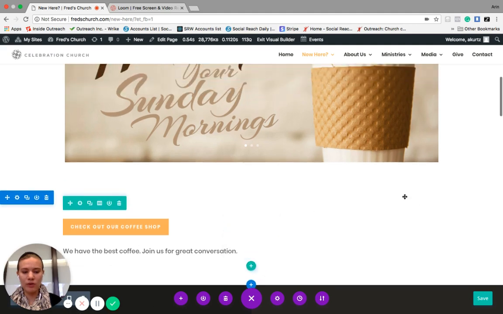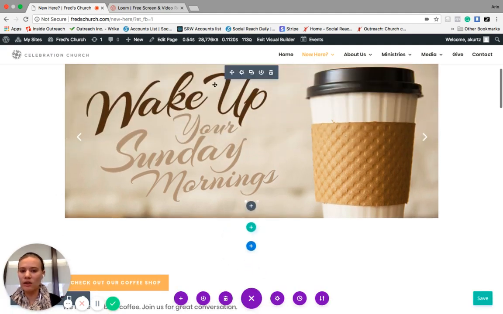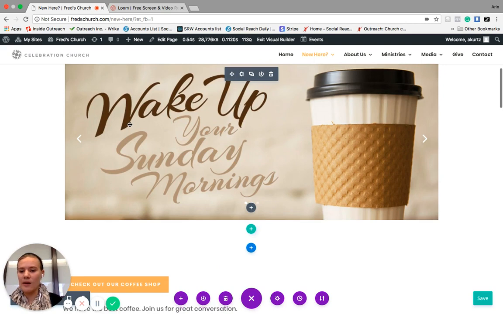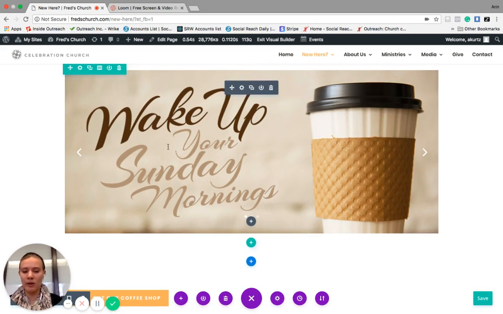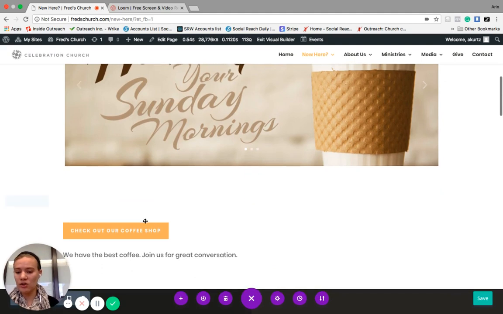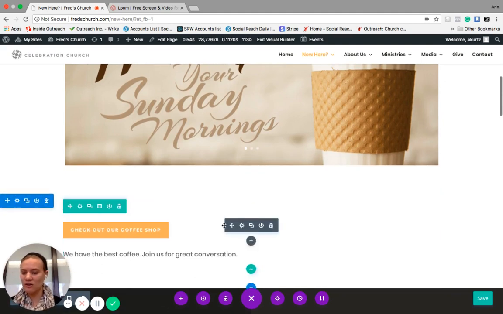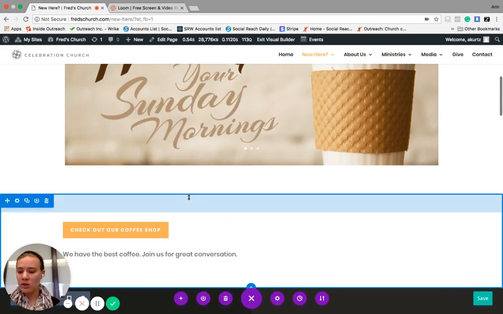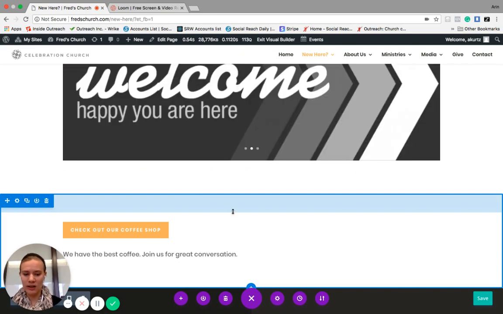But if you need to edit your slider, that's how you're going to do it in that gear setting. And then you can add from there. But like I said, adding a button or adding text onto images that already have text isn't the easiest. And we recommend just adding a button onto your page that's more directional for your guests to easily find where you're trying to go. So let us know if you have any questions, but that's how you update your slider. Thanks.